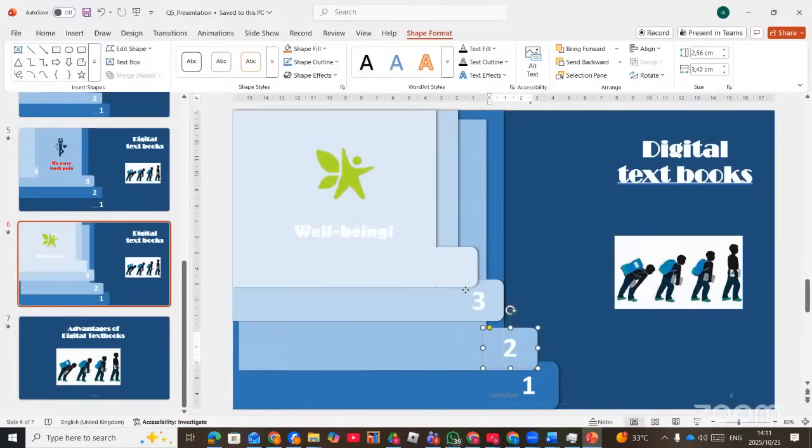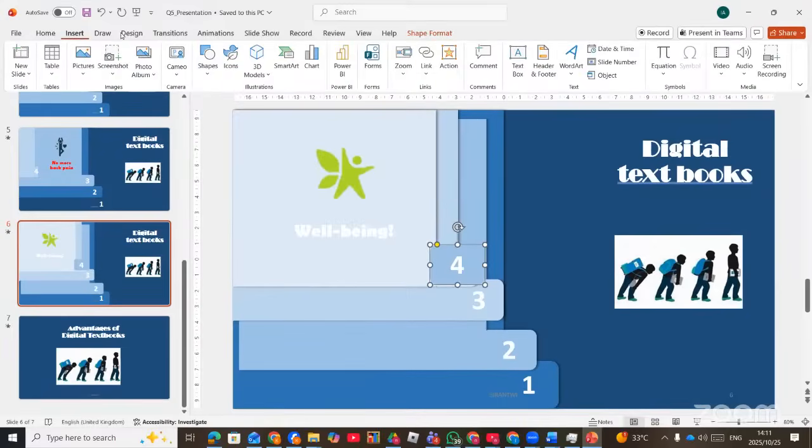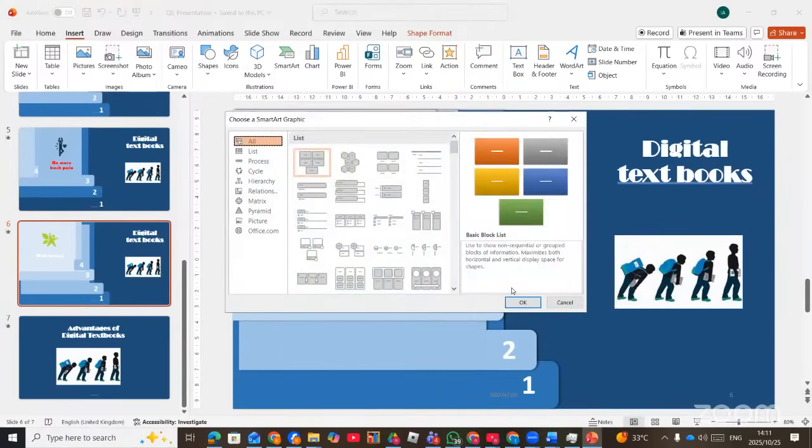That's number 2. Number 4 is supposed to be here. Then you add it to 4. Right. Now, if they were given these lines here, you can also use the other shape. It could be that they applied, what do you call it? They applied a smart art. So you might check if it was smart art that was applied. You have to check which smart art was used. I think they used this one, the basic block one.